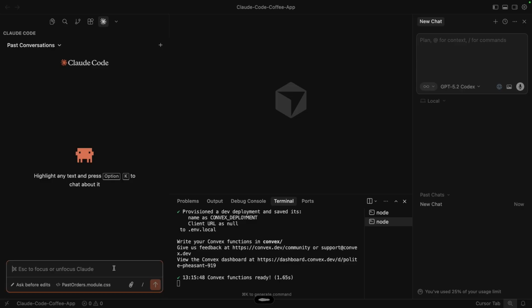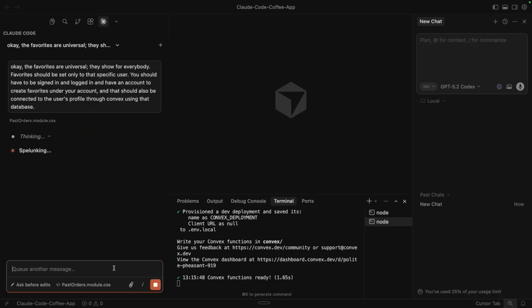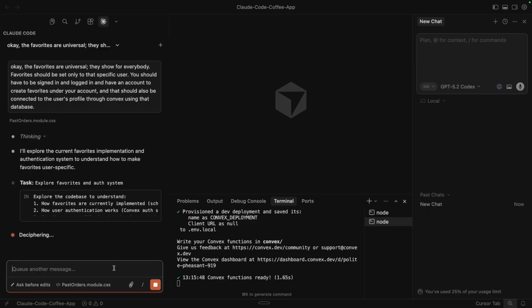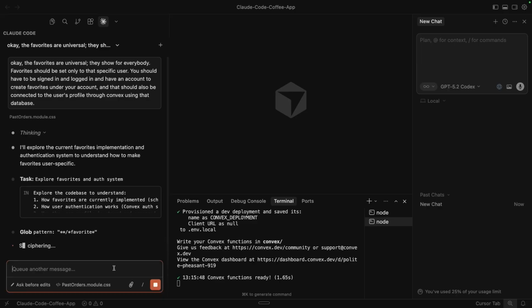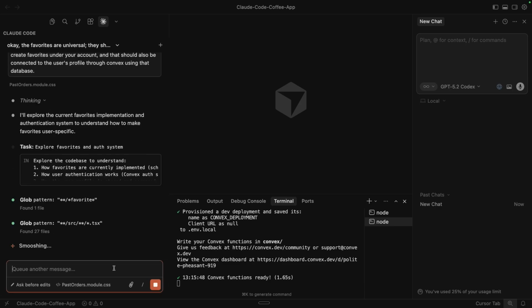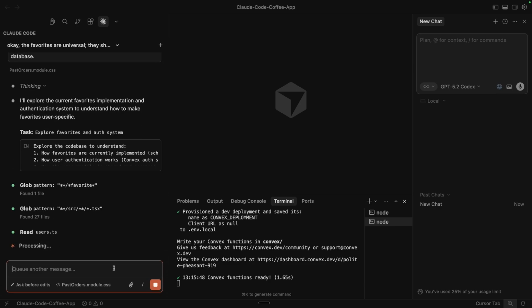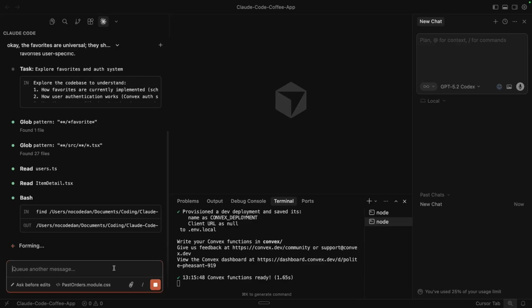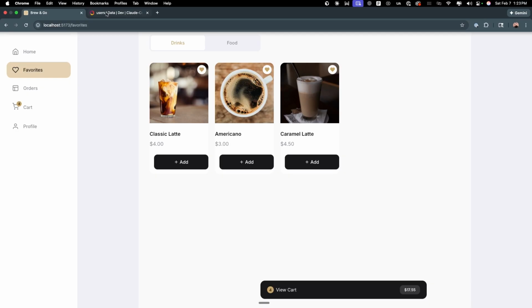And that should also be connected to the user's profile through Convex using that database. Again, I'm not sure if the favorites weren't set up correctly and were set up to always show for everybody, which is not how it should be, or if favorites didn't get converted to use Convex, but we'll find out.